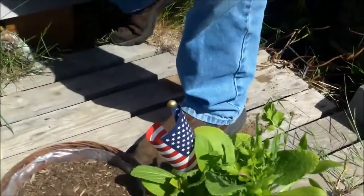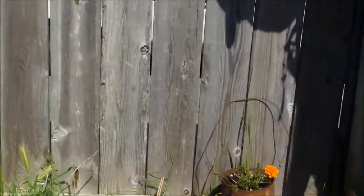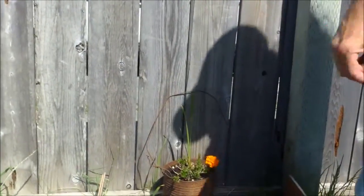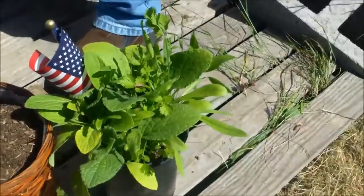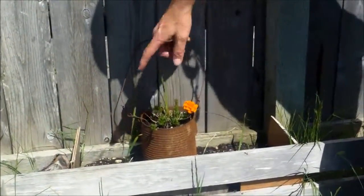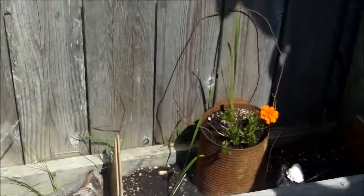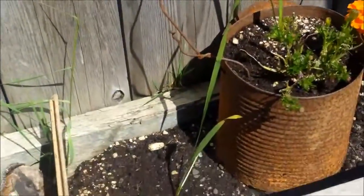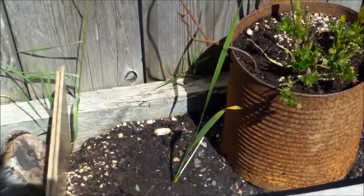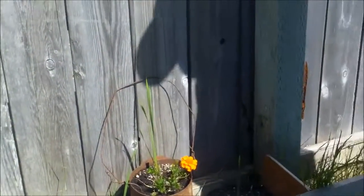I can't help but correct you — it's Tagetes, not marigolds, though marigolds are edible yes. What I'm going to be planting today is very edible. The surrounding plants poking out of the ground are called ixias. I thought that was just grass that had grown up, but no, these are ixia starts. I'm not sure about ixias — they have a wonderful fragrance but I'm not sure about their edibility.